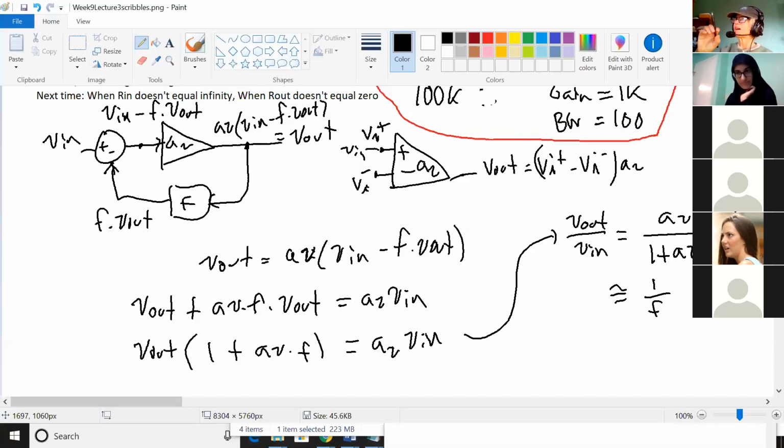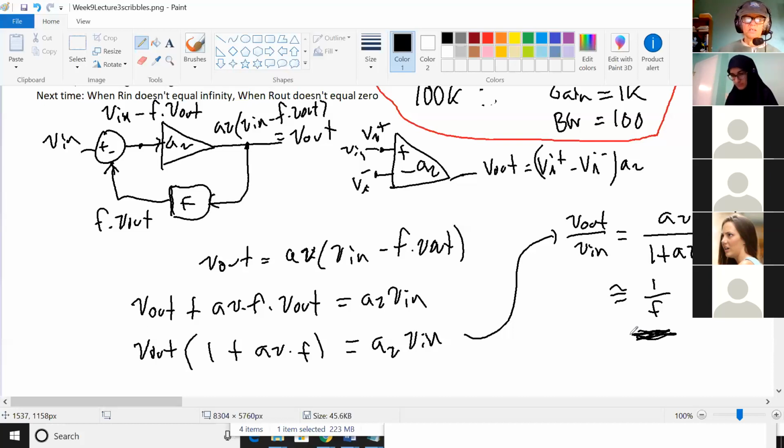That's why the feedback block right here 100% determines the gain of your amplifier system. And that's easy to control, whereas so far, when you've created an op amp, it has a gain of either 900 or 12,000 with just a little change in the circuit. So it's very hard to control just the op amp on its own, but if you hook it up with feedback and make AV as large as you can, it doesn't matter whether the gain is linear or what, as long as it's big. This holds true, and the gain of your op amp with feedback is approximately 1 over F.